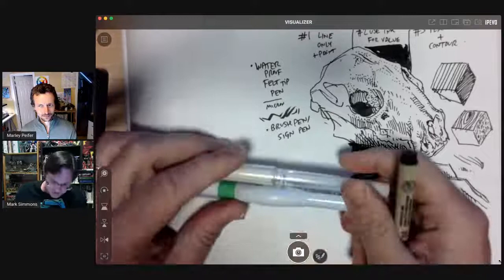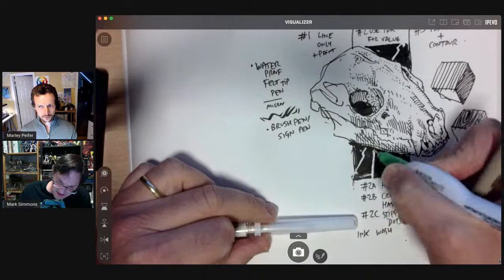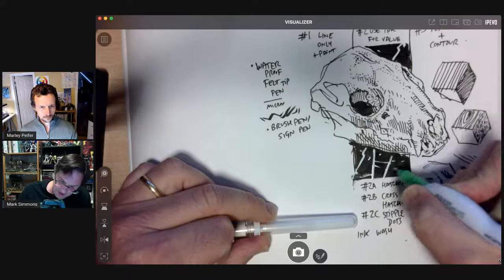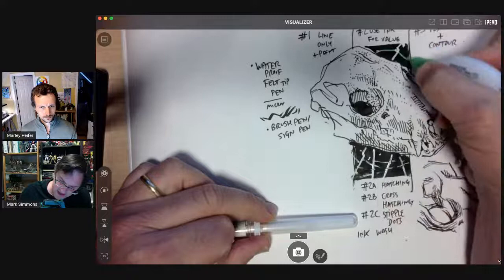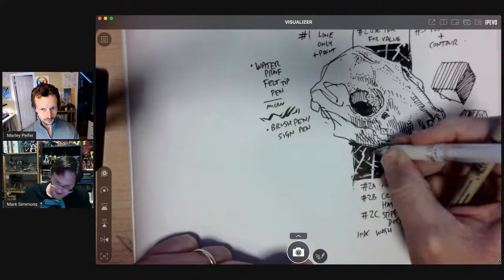I love the liquid paper pen, which is a great way to draw white on top of black, but it's got a lot of resist to it. Why am I doing this? What am I trying to do here? I'm trying to do maybe a spider web, I've decided suddenly, just because, you know, Halloween-ish, right? But you can't paint on top of it, so that kind of has to be a final step, and you want to think carefully about where you put it. Your gel pen is maybe a little bit more forgiving. It can take a bit of paint on top of it.